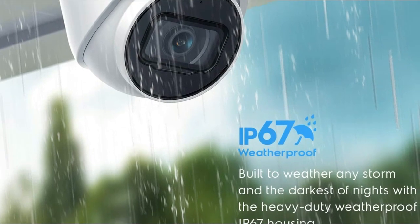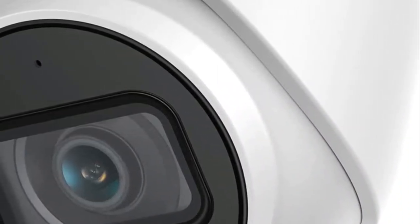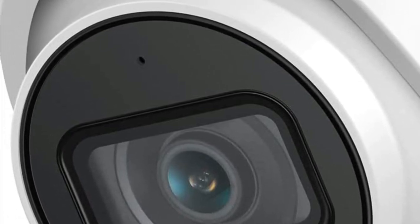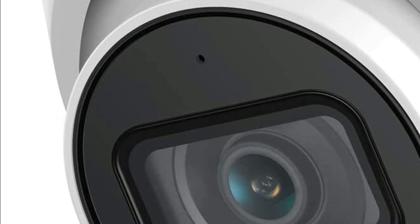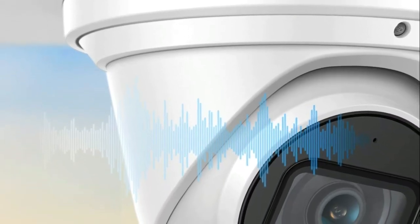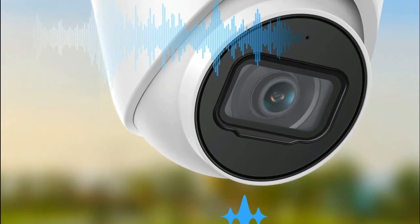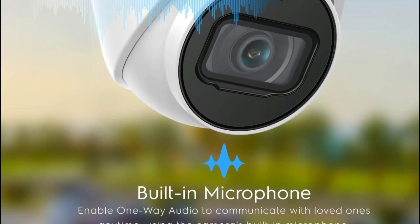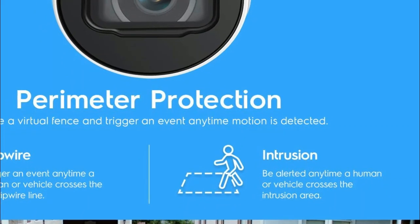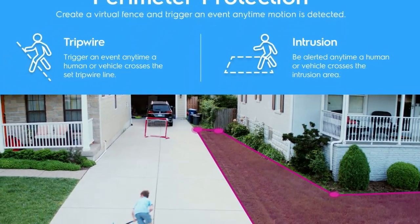The camera is compatible with Amcrest Cloud Remote Video Storage, MicroSD Card, Amcrest NVRs, Synology and QNAP NAS, FTP, Pale Moon and Sea Monkey browsers, Safari, Firefox 49.0, and Chrome with the Amcrest WebView extension. This dome 4K PoE-IP turret camera is built to withstand any weather and the toughest environments, thanks to its heavy-duty metal weatherproof IP67 housing. It comes with built-in IR LEDs and a 1/2.7-inch 8MP progressive CMOS image sensor, ensuring unsurpassed low-light capability and night vision up to 98 feet. The camera also features dual H.265/H.264 compression, providing maximum encryption with the latest technology and backwards compatibility with legacy platforms.